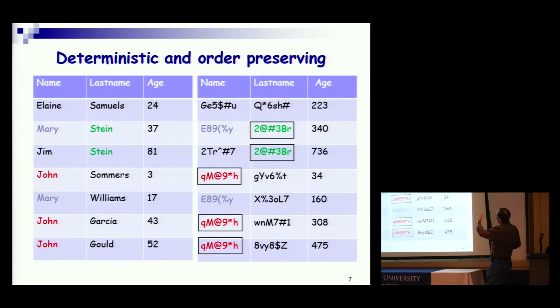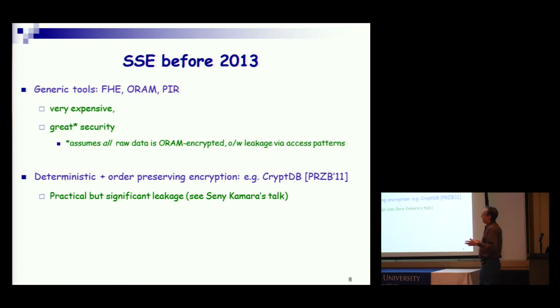So for example, if on the age column you have all the ages between 1 and 100, and you happen to have a large enough database with all possible values, then basically you are not hiding anything, because you have a full ordering, and you know the smallest one is 1 and the largest one is 100 and everything in between. So this gives a level of protection to the data, but also gives a significant leakage.